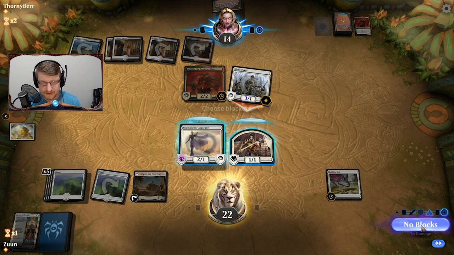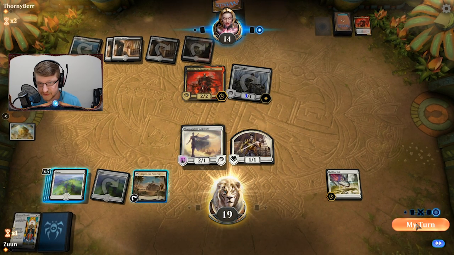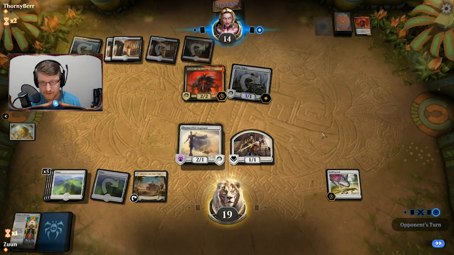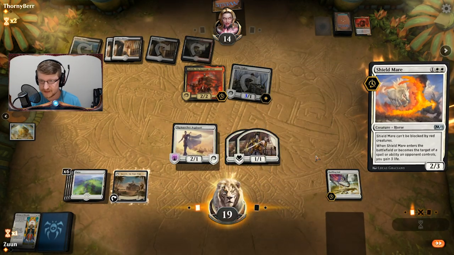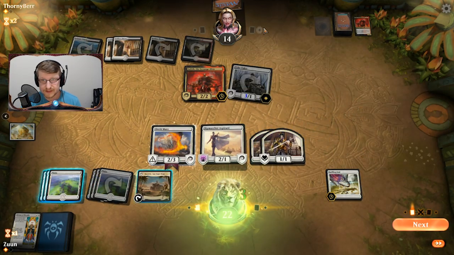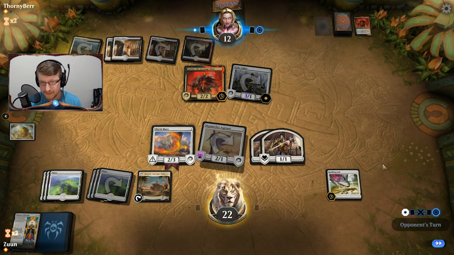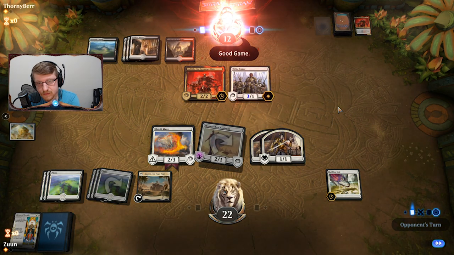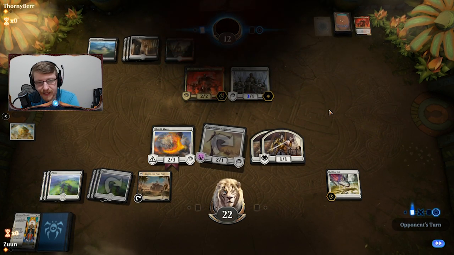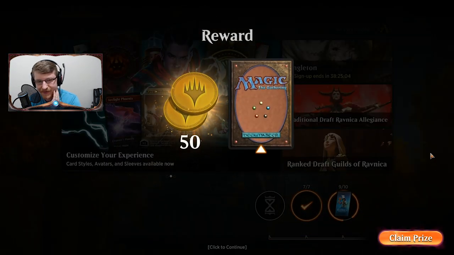I'm gonna let them hit the face because I can't afford to hang me constantly. Ooh, that's fantastic. No, they didn't see that coming. Just gonna attack with a 2-2. Good game, okay. Sweet. Good game. All right. Nice. Hey, I think we played enough, y'all.